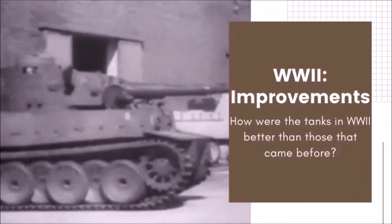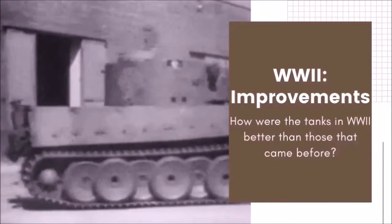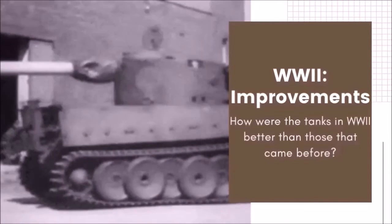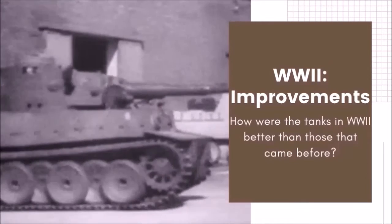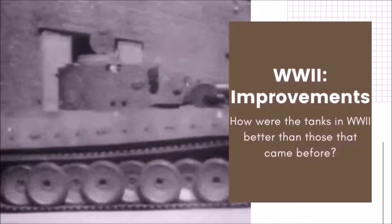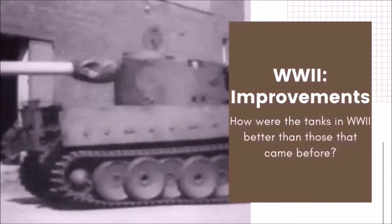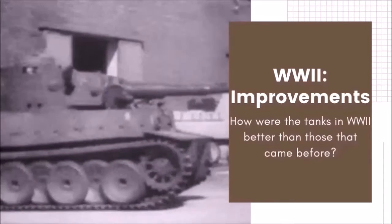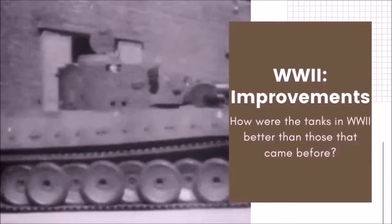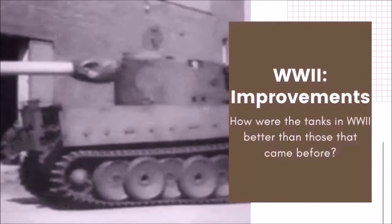20 years later, tanks did improve due to research. Lighter, smaller and more turnable tanks were made to help with swift attacks. Turrets were mainly placed on top of the tanks so that the main gunner could always look out the top if it was struggling to aim. The treads were stronger but not as wide, meaning they were less likely to break and could be easily replaced if need be. Some tanks were also created to work best in different environments, from grassy France to sandy North Africa to even snowy Russia.